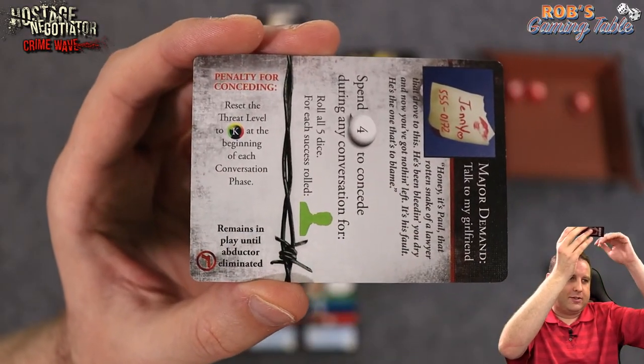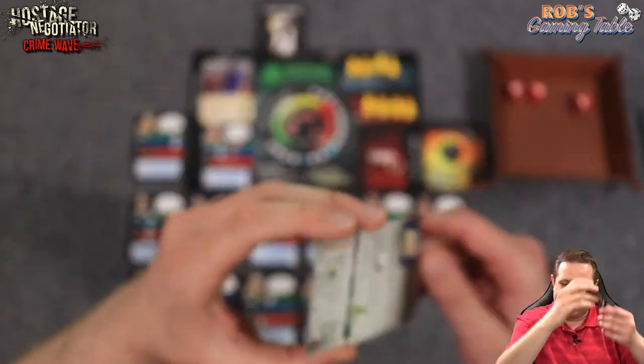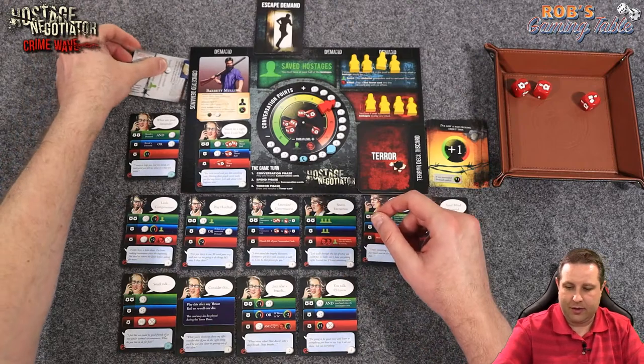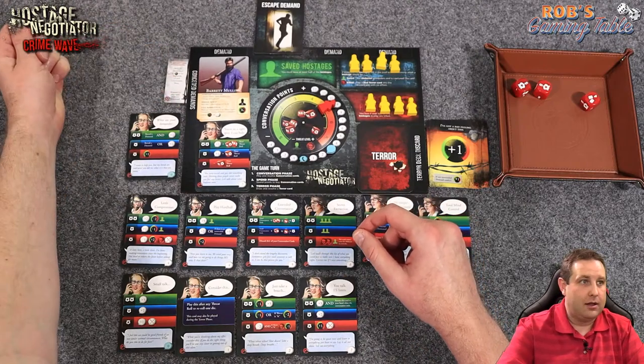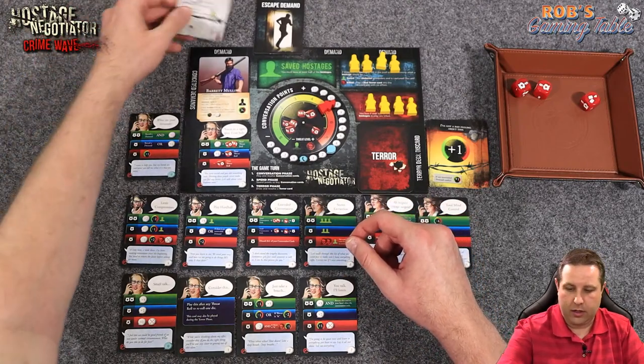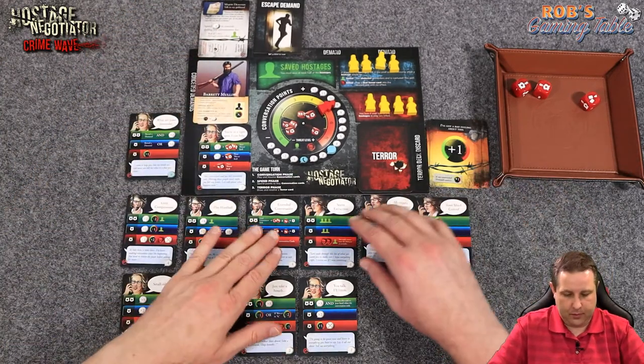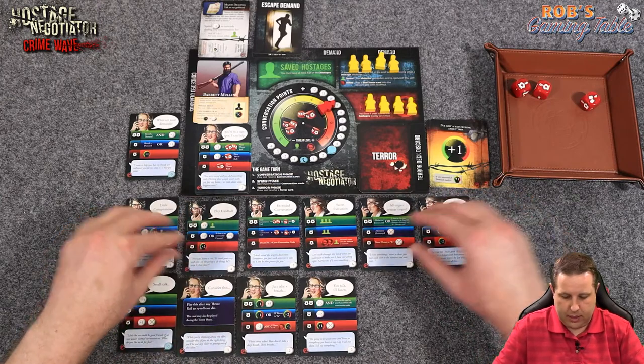That's part of the choice in this game, the risks that you take. So if you were to concede this, this would slide over to the side here and kind of be a good little extra reward here. That's something. Now know the major demand. Okay, we now know the major demand.